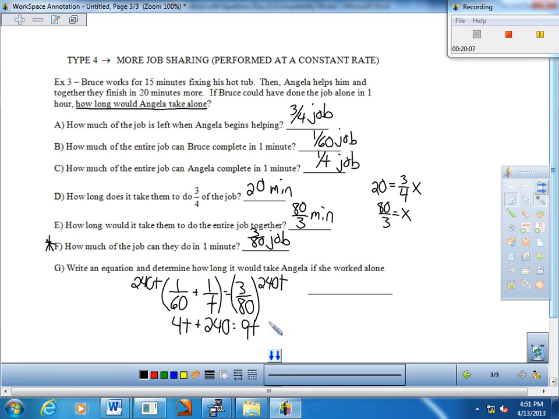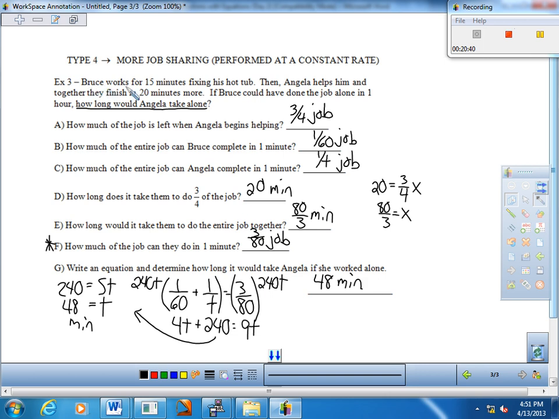And again, if you want to grab the calculator, you're more than welcome to. Just do 3/80 times 240. Should give you 9. And then obviously with the t. Bring over the 4t here, and I'm sorry, I'm going to have to bring this on up, but I'm getting that 240 is equal to 5t. And let's go ahead and divide that over. I think I've got this one. Looks like 4 and 8. I'm getting 48 minutes.